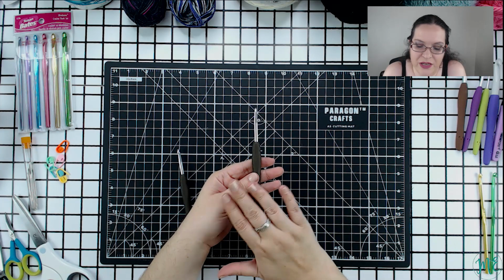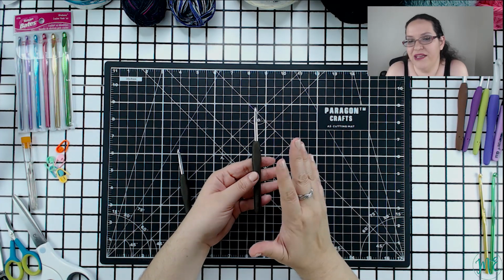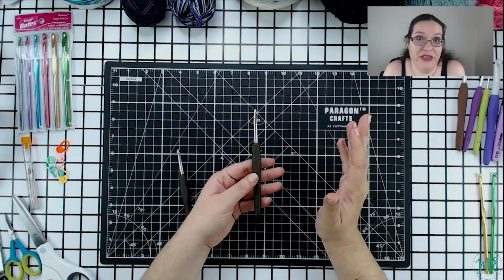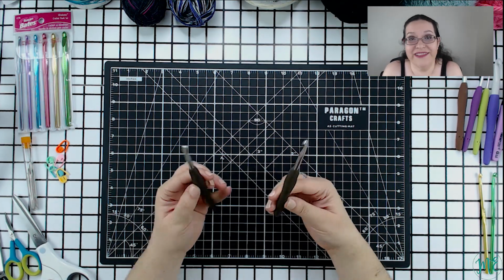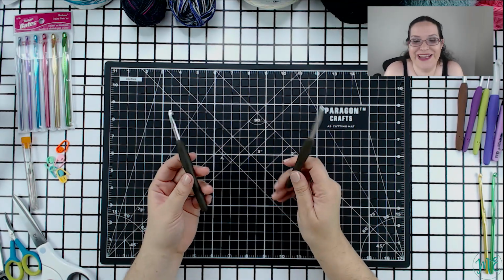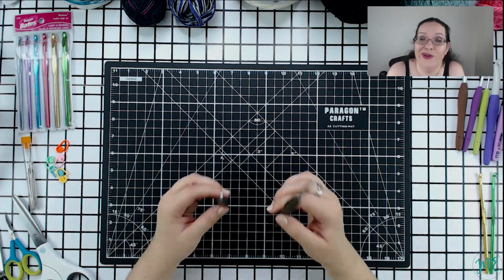They do come in a full set from about 2.75 millimeters all the way up to 8 millimeter hooks. And like I said, a set of these, this is your starter basic set. It's about $10 on Amazon, and most people start with this set.